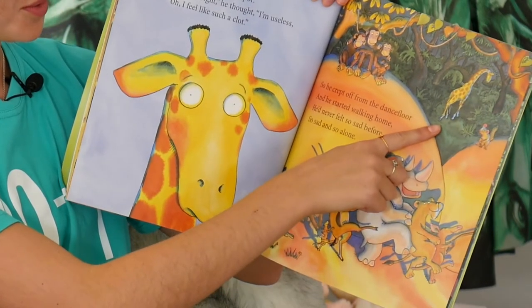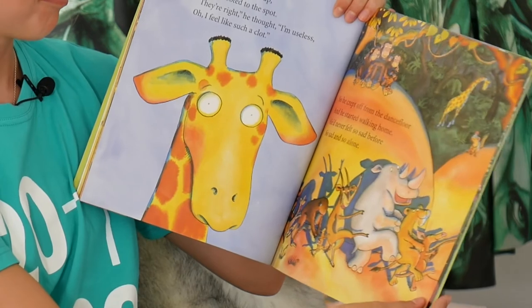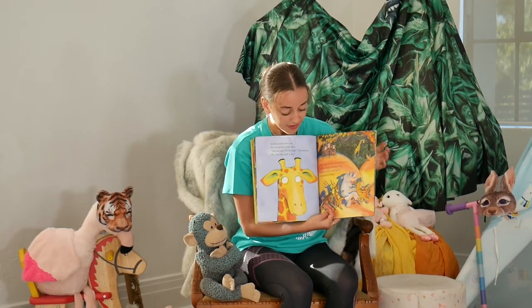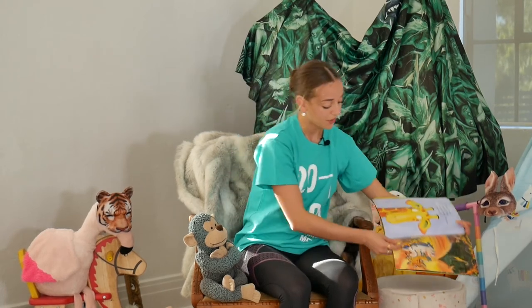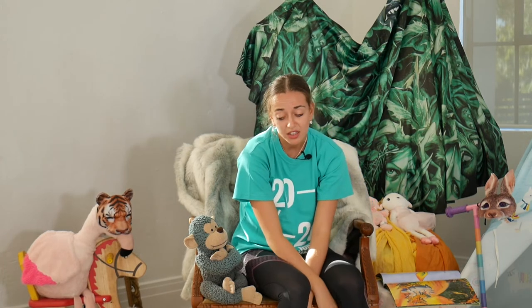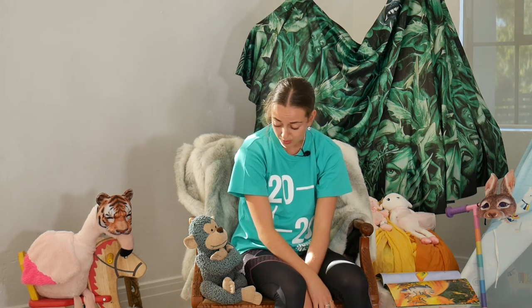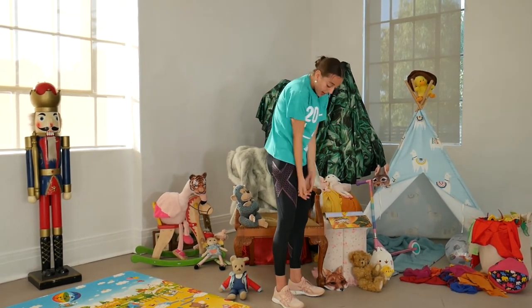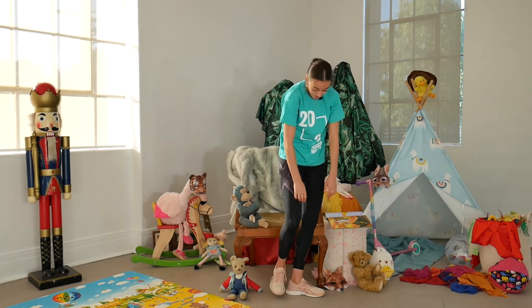I don't know if you can see, but in the corner, Gerald is creeping off from the jungle dance. And he's very sad and he's very alone. So if we think, if we've ever been sad and lonely before, or maybe you're tired or hungry and you feel really sad and you don't know what to do about it, maybe you creep off to your room. Can we hunch our shoulders in? Can we drop our arms? Maybe we kick the floor.